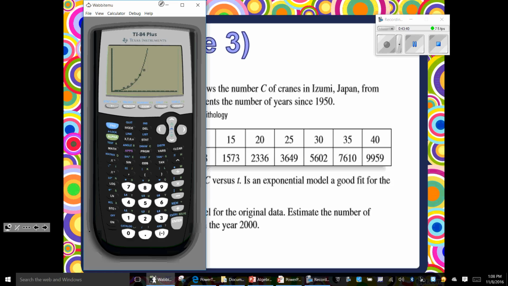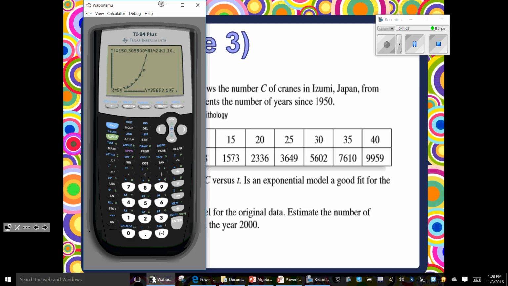And so then we are going to make our predictions. So second, calc, value. What do we want x to be? Do I want to put in 2000? No, I want to put it in like my table. And according to my table, 50 would be the year 2000. If you put in 2000, what's going to happen? Error. How many put in 2000? Does that make sense?